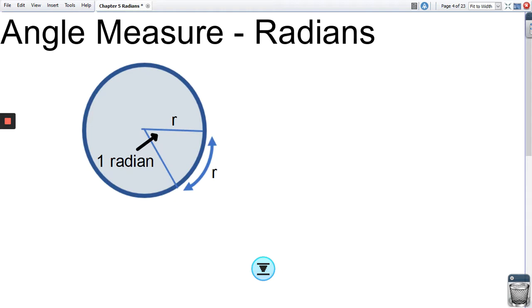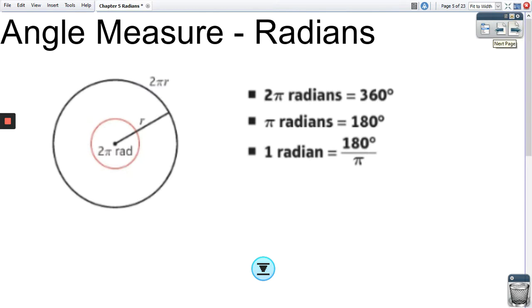So that's what a radian is. Now, if 1 radian is the radius laid around the circumference of a circle, the angle that it turns through there, then if we go around the whole circumference, if you go back to your formula for the circumference of a circle, you'll remember that the circumference of a circle is 2 pi r. So we can fit 2 pi lots of these radians into 1 circle.